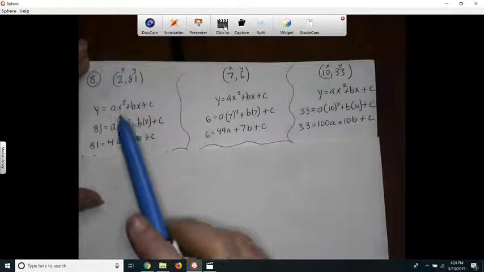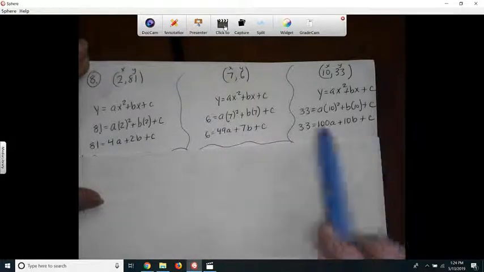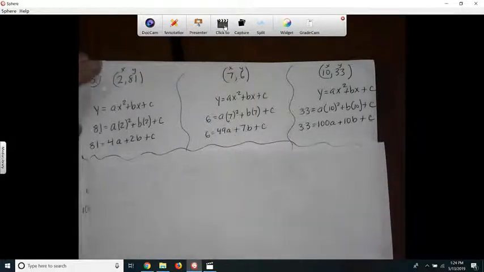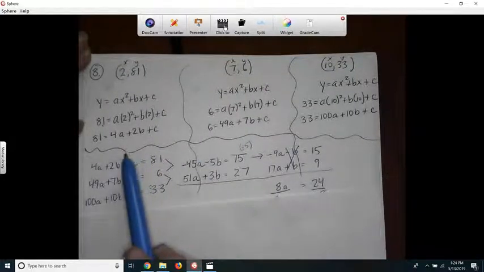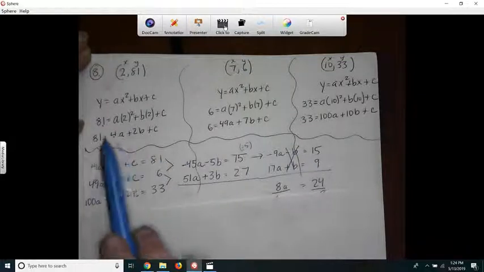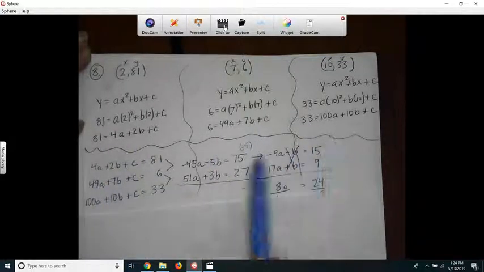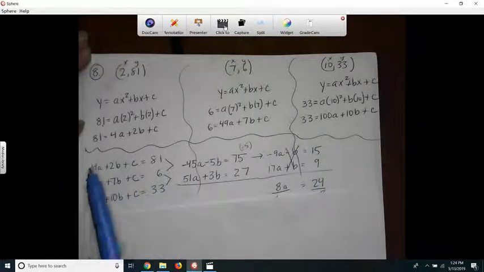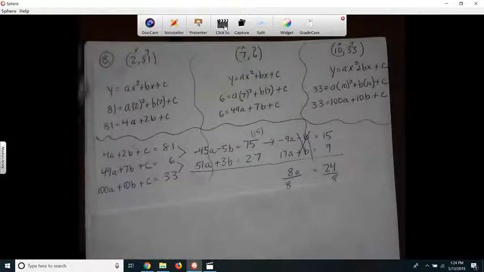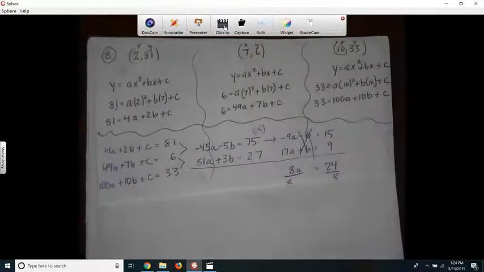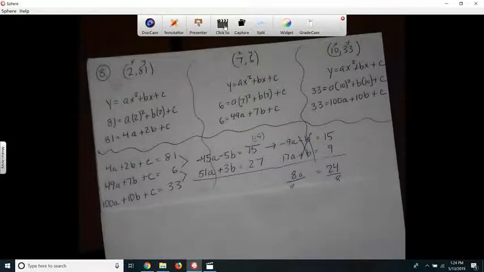And so I got these 3 equations in 3 unknowns. They don't look that familiar, but if you write them out like this, see this one's 4a, there's your 81, and that's this one. You can see it's a system of equations, just like all those problems that came before number 8 in your packet, where you were solving systems of 3 equations and 3 unknowns.